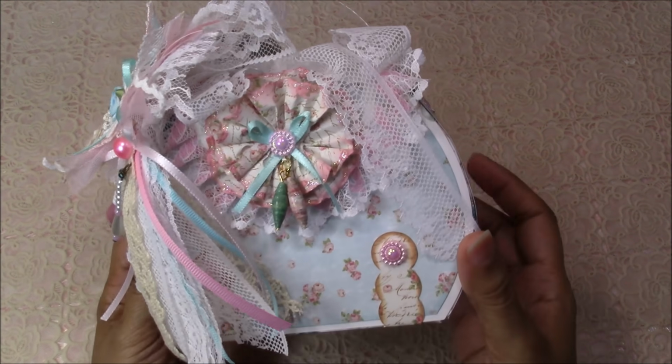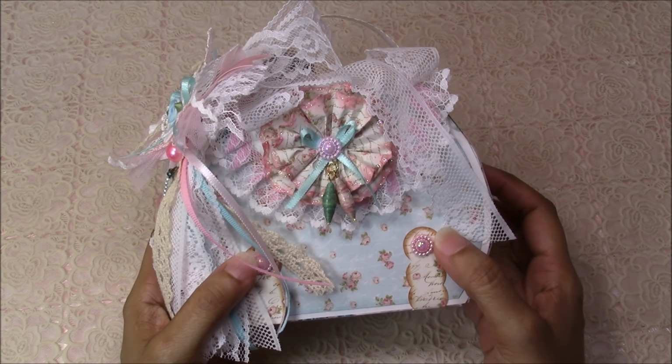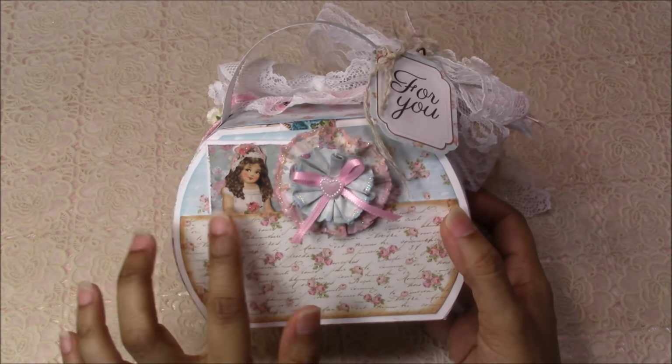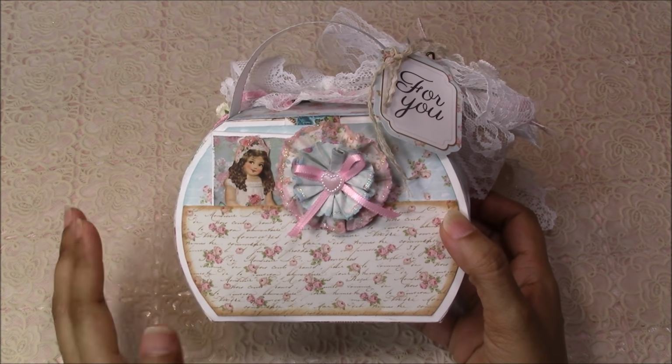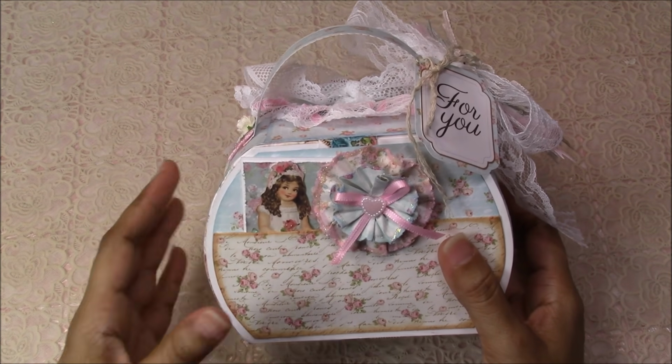So this is what the hat box looks like. I love, love, love this design. I love it, and I did add a pocket. It doesn't come with a pocket, but of course you can always add it on later. You can add on other things as you create it.